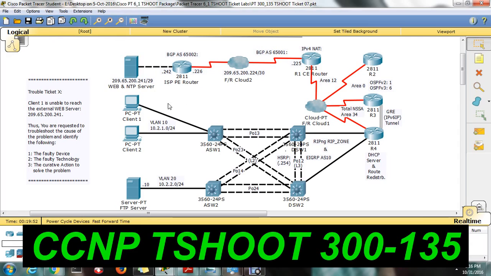But no more DHCP ticket, so no need to worry about the DHCP issue. If the PC is not able to reach the web server, try to reach the R4 nearest interface, then the R3 interface or R2. Then if your R4 interface itself, the nearest interface, is not reachable, then the problem is in the distribution switch or aggregation switch. Even if the gateway is not reachable, then the problem may be these two switches.